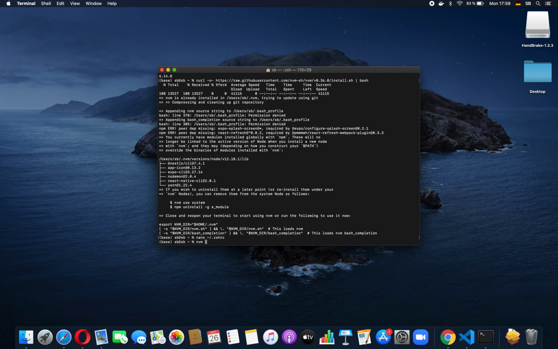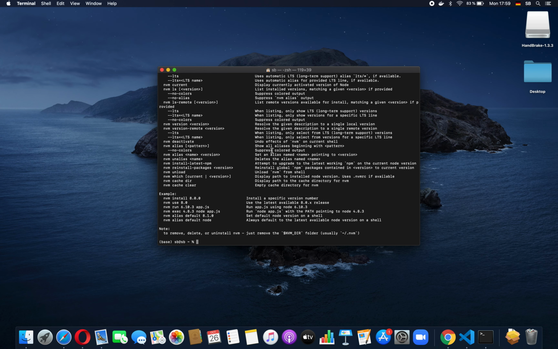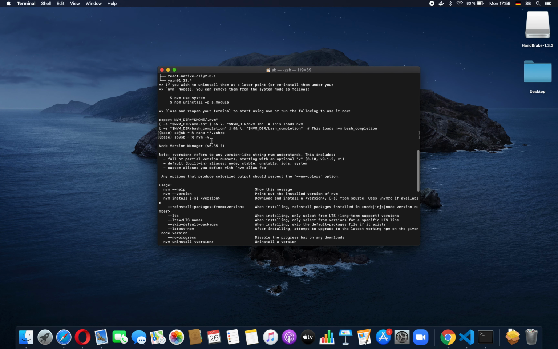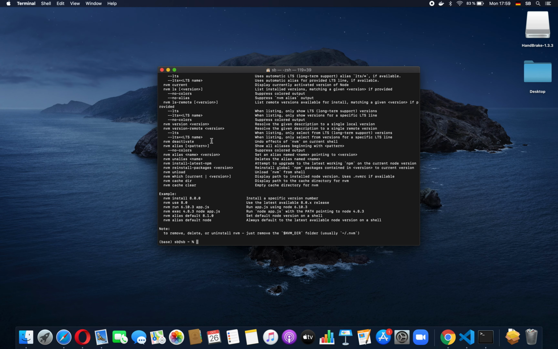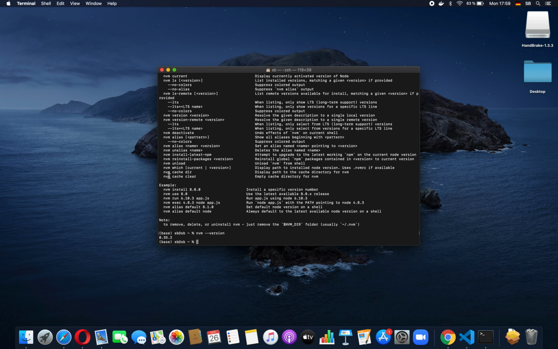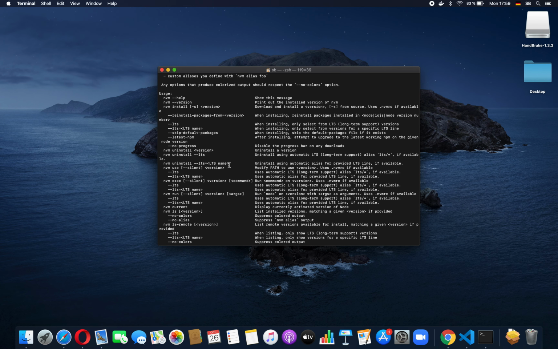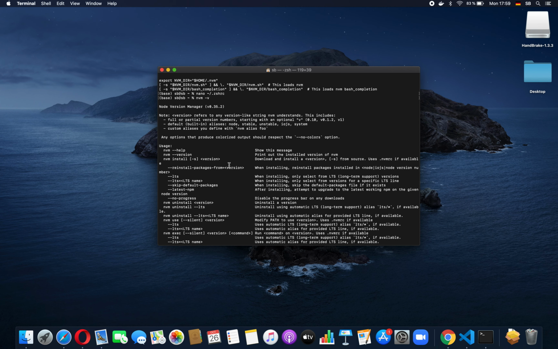Just type in nvm -v, and you get a list of commands. As you can see, this -v doesn't work here, so you have to add --version. But as you can see, it works actually. So our installation was successful.